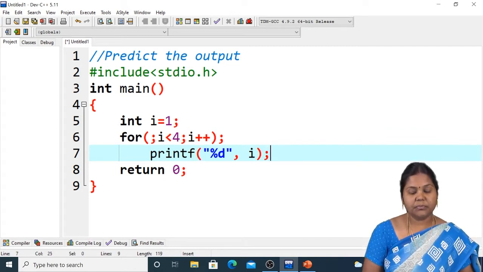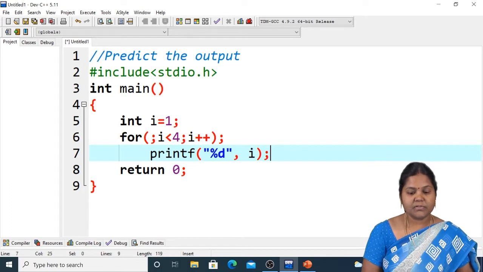If you write the code like this, then what will be the output? Observe the code once more. We have initialized the value of I as 1 and so there is no initialization part. We have written the condition as I less than 4. First time I is equal to 1, so 1 is less than 4 is true. If the condition is true, then the control will go inside the loop. But you have to observe that at the end of the for loop, we have written a semicolon. Will it print the value of I? No, because the semicolon says that it will do nothing. The control will go inside the loop, but it will do nothing.